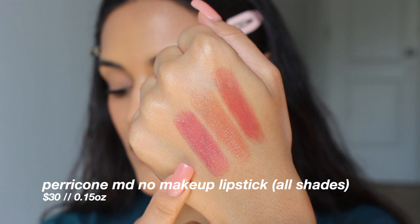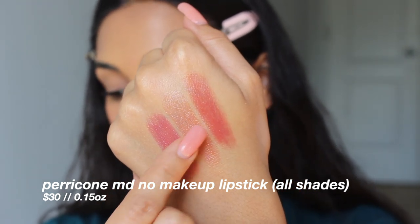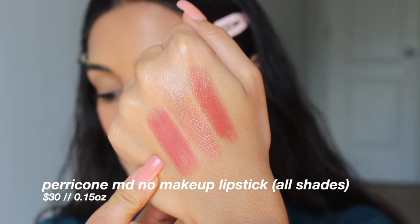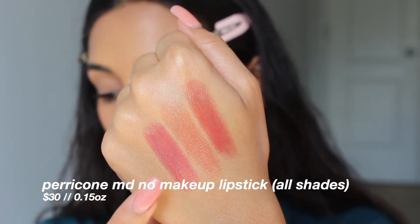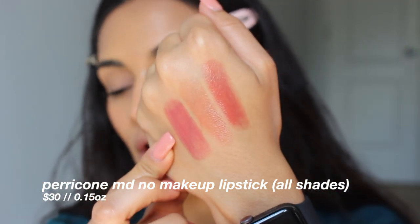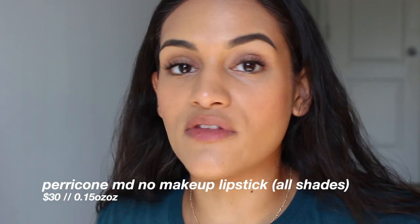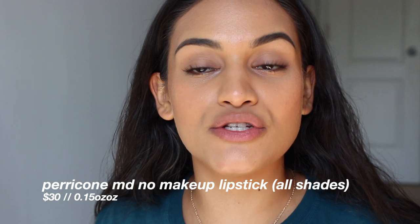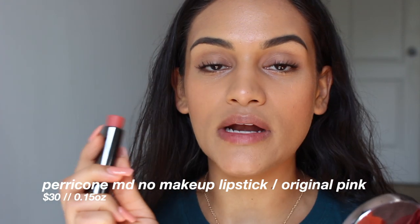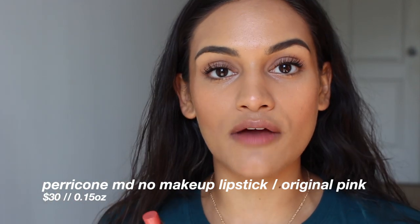Here are the three shades swatched out: that's berry, that is original pink, and that is red. I feel like all three of these shades would flatter my skin tone. Whenever I'm at Ulta and need a little balm, I will use their tester of it — after I've sanitized it, of course. It always looks very, very beautiful. For the sake of justifying me buying all three of these $30 lipsticks, I am going to try them all on so you guys can see what they look like with my complexion. I'm going to take original pink first so any staining from the next two shades doesn't affect the color.